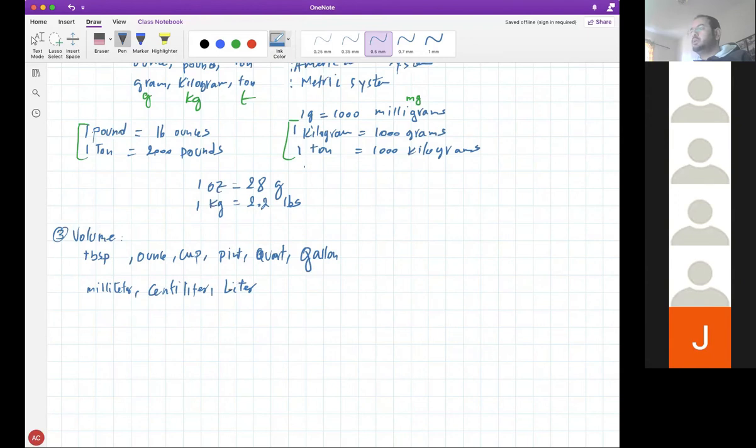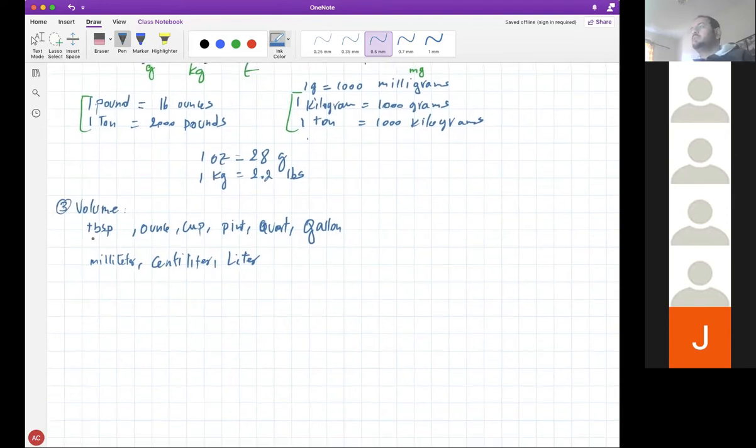For liters, the same thing. We use liters or cubic meters, but it's a little bit different. We just stick to liters for now. All right, the conversions. So first, between these two. 1 ounce of something is about 2 tablespoons of something. So again, 1 ounce here, cup. The symbol for cup, I believe, is CP. Let me just make sure.